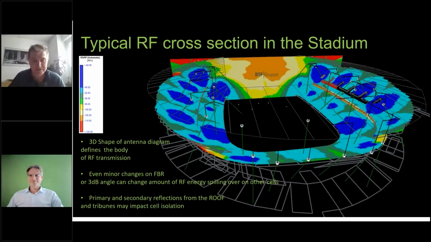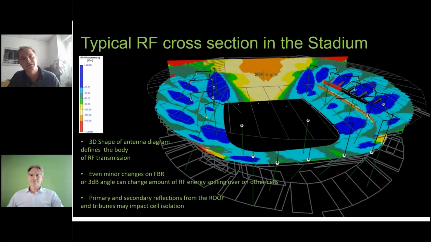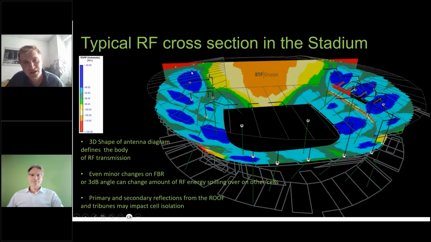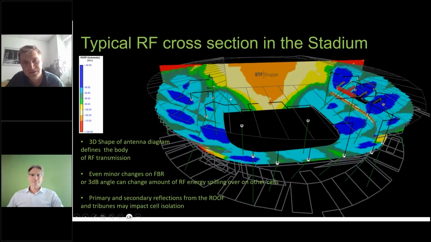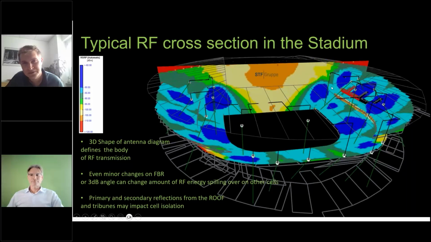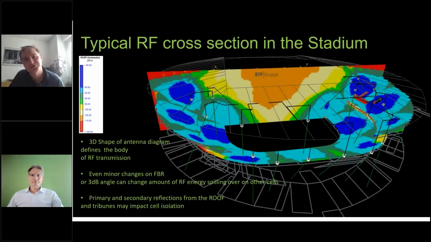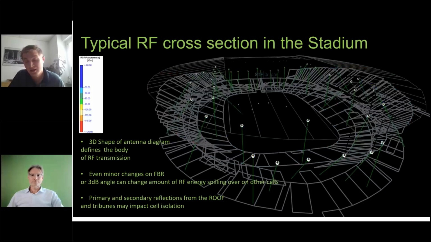The diagram, by the way, is the same. Blue color is maximum signal, red color is less signal, and you see the density of the energy here, how dense the energy is in this 3D mode represented. It is really dense, and you have to be careful when you are choosing your sectorization.